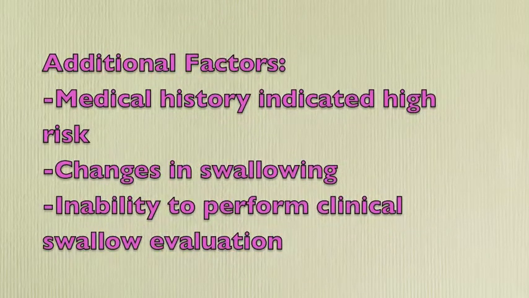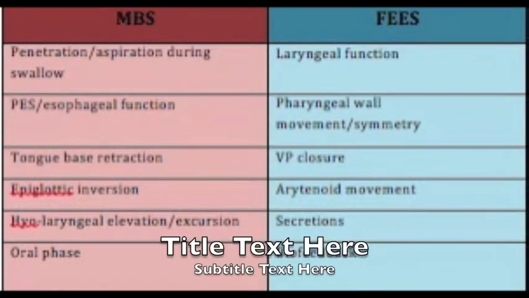Additional factors that could lead to the administration of an instrumental exam include a medical history that indicates a high risk of dysphagia, changes in swallowing over time, and the inability to perform a clinical swallowing evaluation due to alertness or other factors. The following table indicates which instrumental exam would work best when looking for specific swallowing functions.